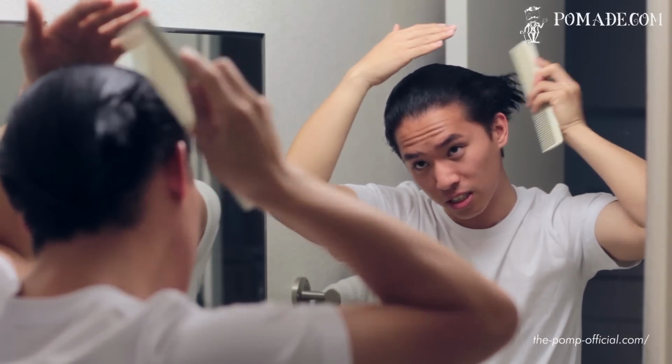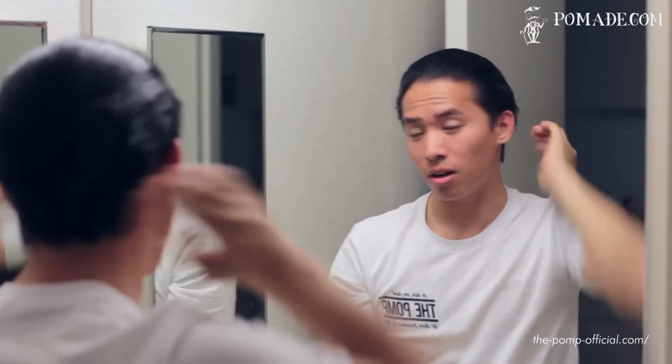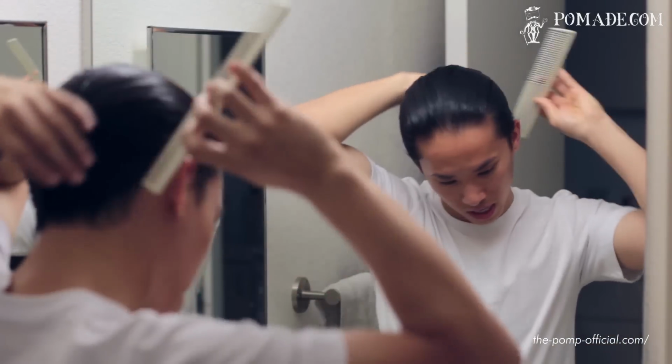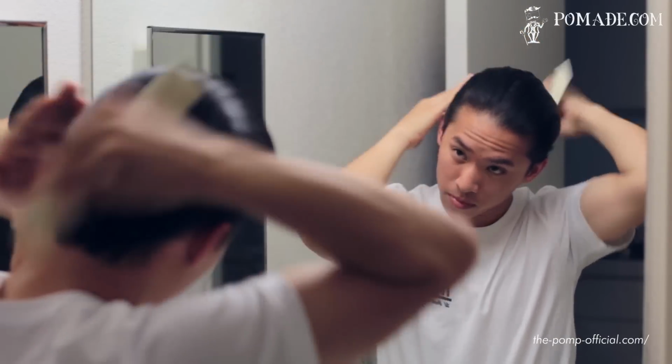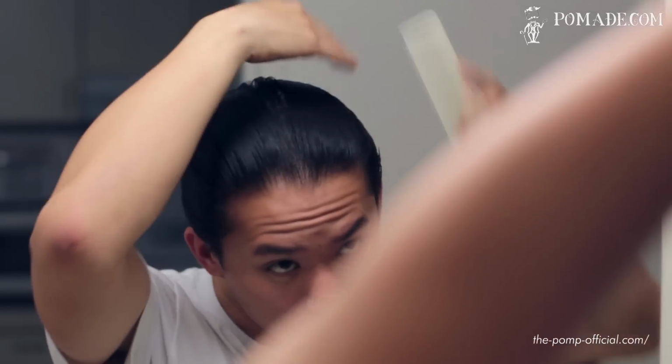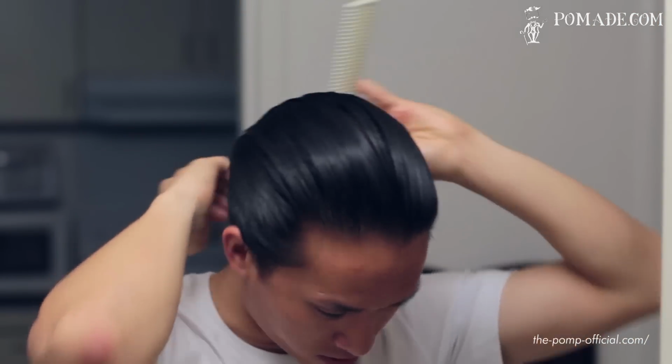See, look at this. I mean, it's difficult to style. Damn, that hurt. But the weird part is that this all goes away really quickly into the day, which is really interesting. Actually, I'm already feeling my hair softening up. It's already becoming malleable, which is really good because I've already tried this product before. I know this is how it's going to stay throughout the whole day. So now it's all comfortable again, no more of a hassle, which is good.